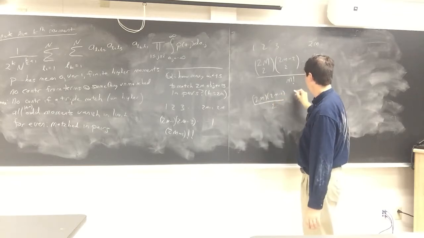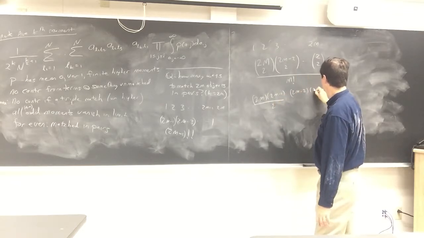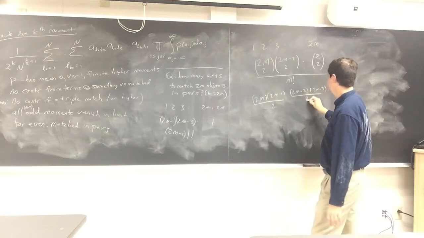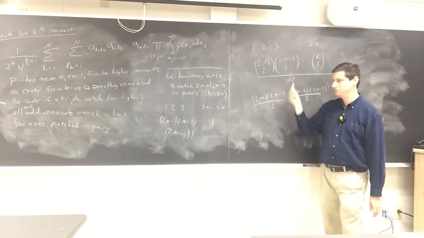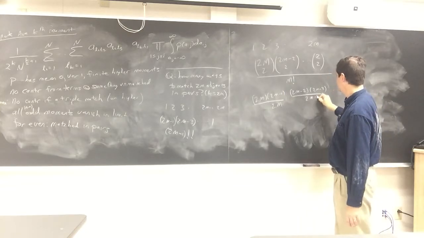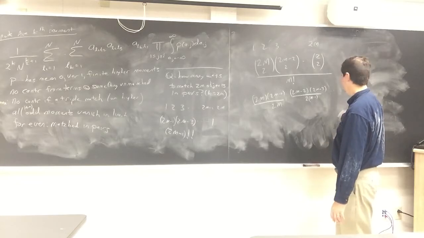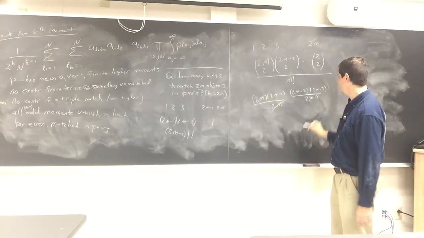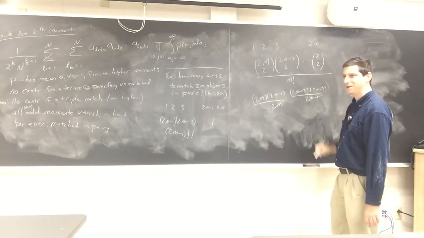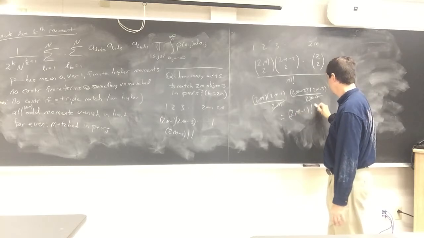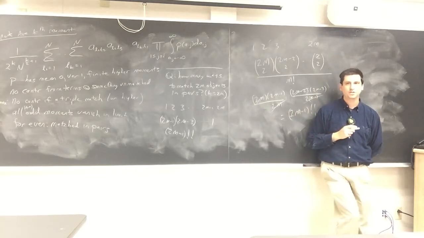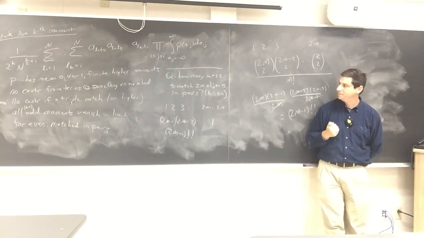And so if you look at what goes on, this is 2m times (2m minus 1) over 2, times (2m minus 2) times (2m minus 3) over 2, and so on, down to 2 times 1 over 2. I have the m factorial: I'll put an m here, an m minus 1 here, all the way down to a 1. The 2m cancels the 2m, the 2m minus 2 cancels the 2m minus 2, and you get 2m minus 1 double factorial. So this is another way to get this. How many things do I have to look at? 2m minus 1 double factorial, or k halves minus 1 double factorial.